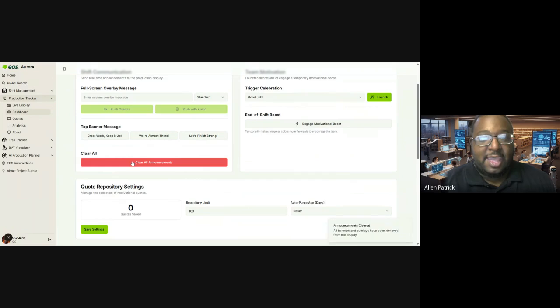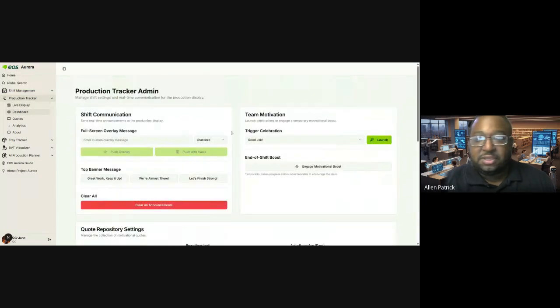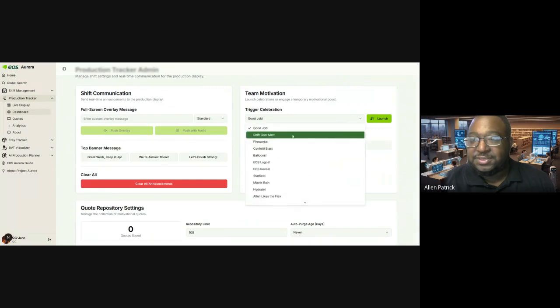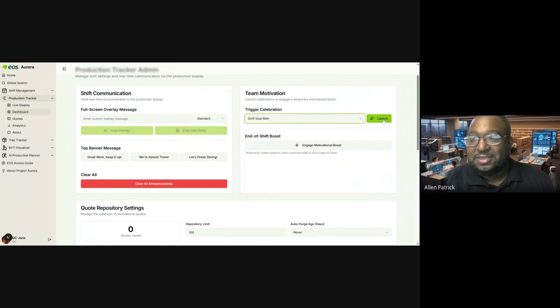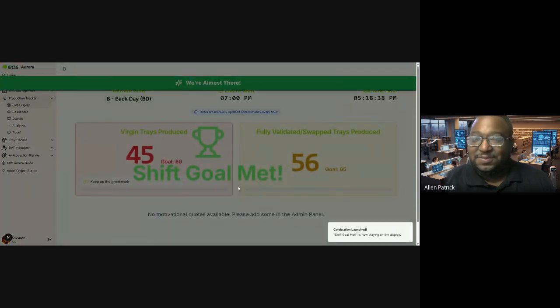Additionally, beyond that, we also can add things like these great motivating banners here. These types of banners are used to motivate our teams and display real-time information to the team. Another great thing we can do is, at the end of the shift, we could launch a celebration, shift goals met.